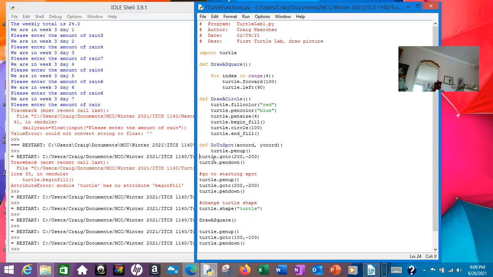I am going to put it up. And now, instead of saying negative 200, 200, or 200, negative 200, I am going to replace this, which is the X coordinate I want to go to, with X coord, right, which is the information I needed for the X coordinate.